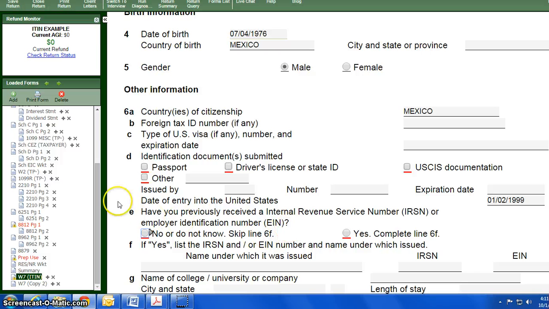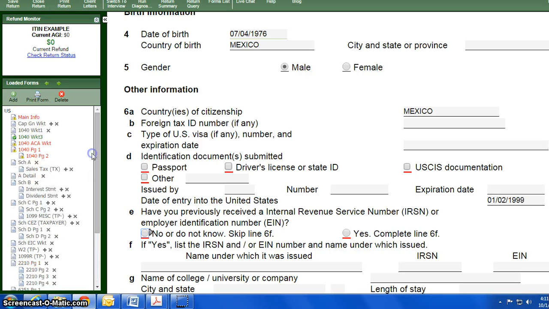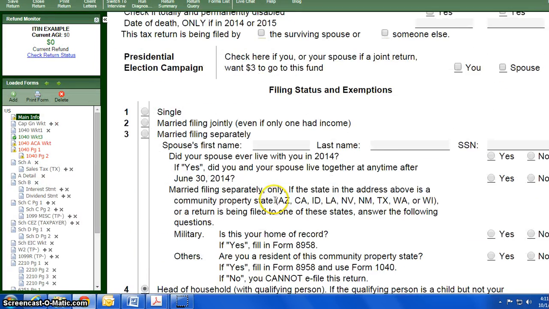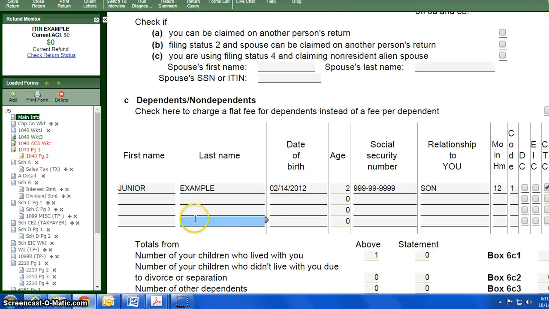If there is a dependent on the return, you're going to scratch through the dummy number, the 999 number that you've entered for the dependents, because we don't want their client to get confused in the future about whether this is actually a valid number. You'll scratch through that dummy number, make sure they understand where everyone needs to sign on the tax return, and make sure that they understand where they are to go.